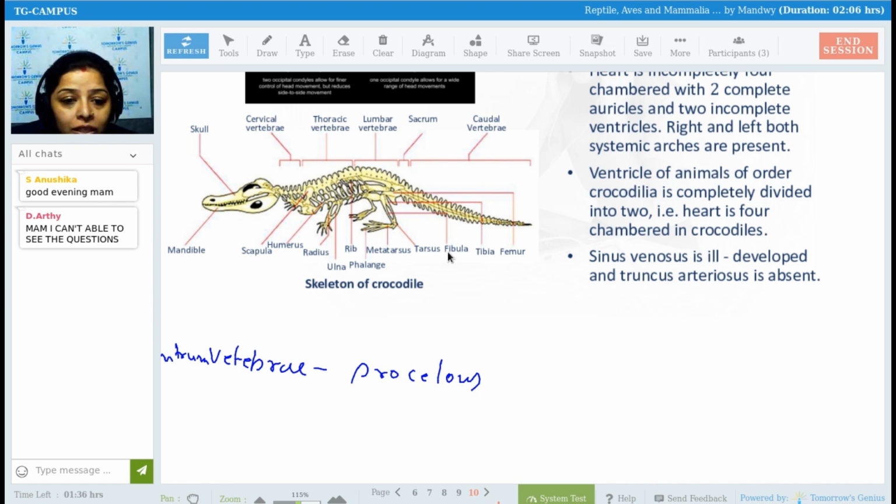Okay. Here you can see in the rib cage, the rib bones are attached to a single bone, and that is the sternum, just like us. We also have a sternum, right? This is the flat bone, and from the vertebral column the cage-like bones come and get attached to the central flat bone, right? That is the sternum. If the structure is like this, then only we will consider this type of rib as a true rib. So they have true ribs because of the sternum.